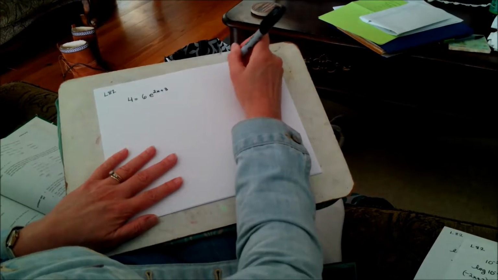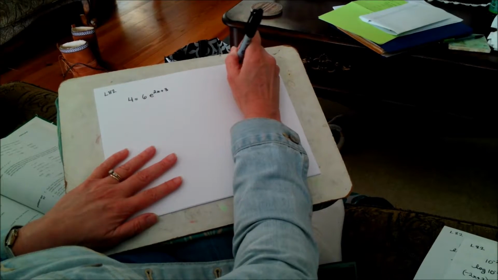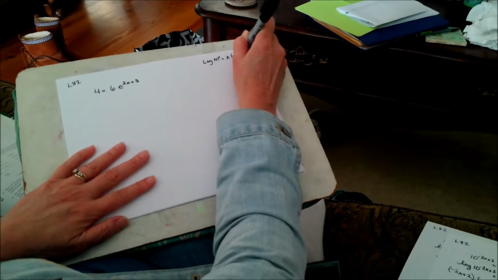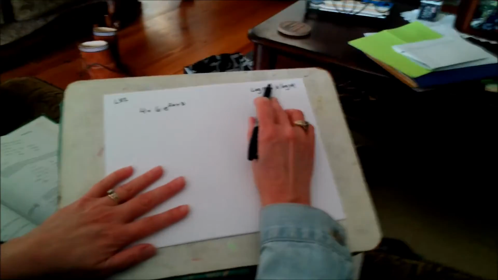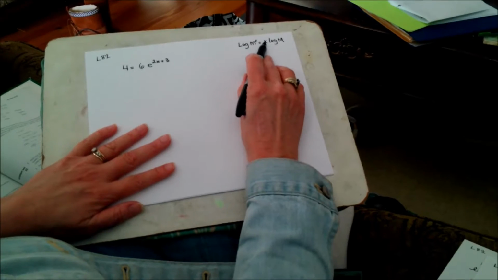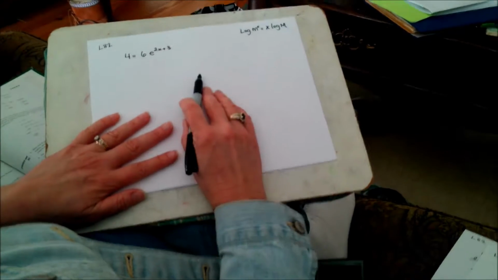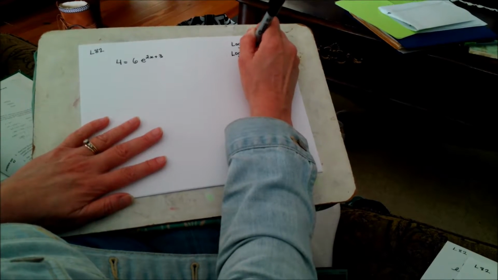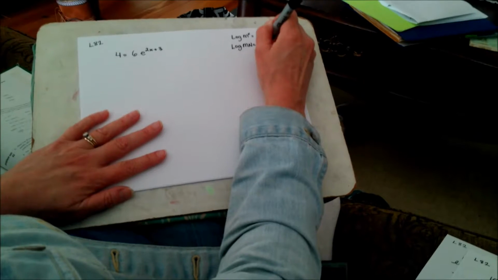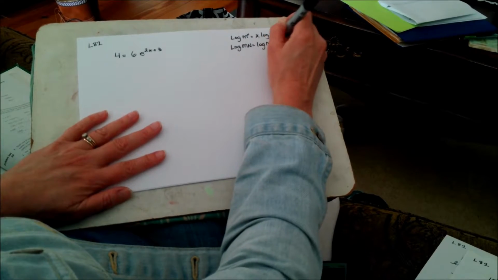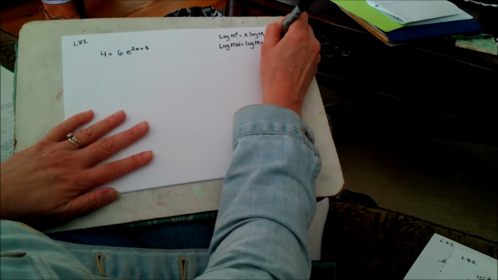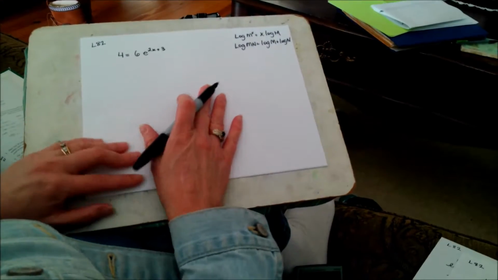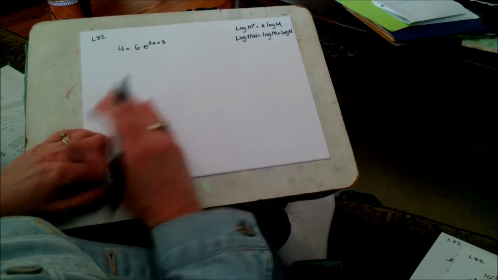I'll remind you again of that log rule that we already applied once. Looks like this. The log of a number raised to a power is the power times the log of that number. Another one is that the log of a product is equal to the sum of the logs of the factors. So we're going to use that one here also. And yes, I wrote common log. It's the same thing for natural log, which is what we're going to use.